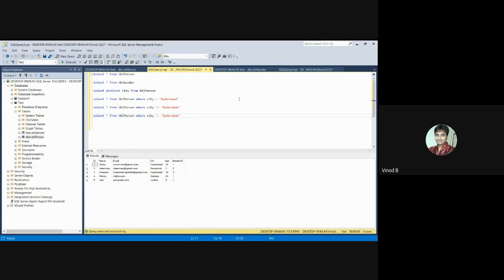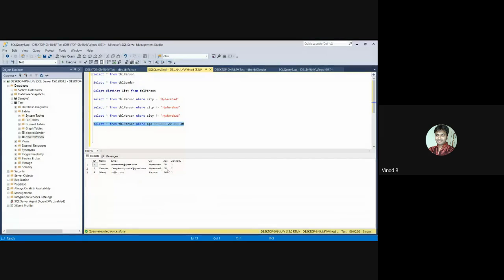So it's like again writing the same query. We can start from TBL person where age between, give the parameters between 20 and 40. Yeah. So execute that.